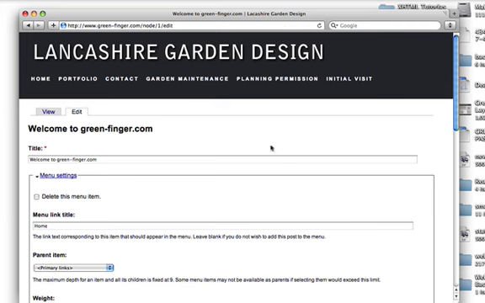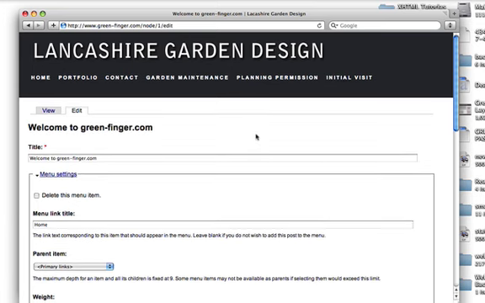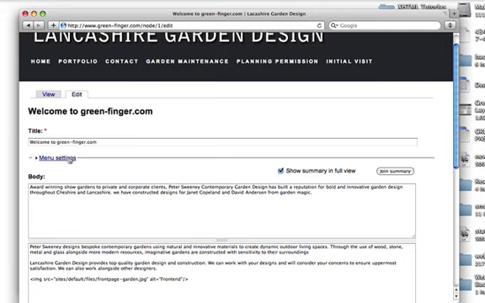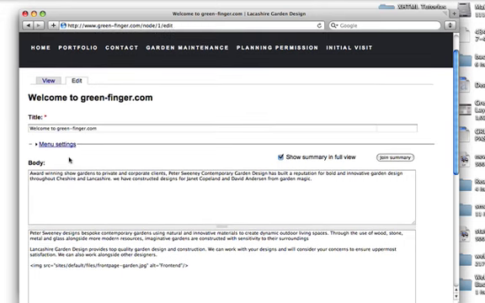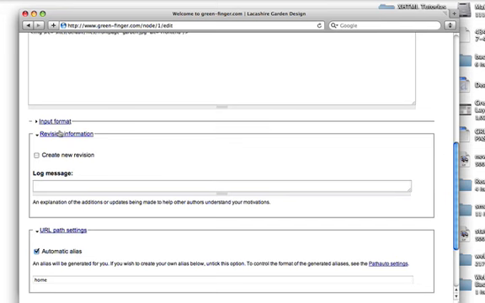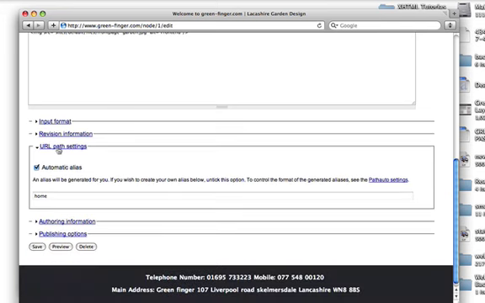So if we look at the example, this is a site that I developed for a client, and it uses Drupal, and I want him to be able to do this as easy as possible. But if we look at this edit form or the node add form, look at all these fields. We've got the menu, which I'm responsible for, and clutters up the interface. We've got the input format, which is just confusing to users. The revision information, which even I'd never use.